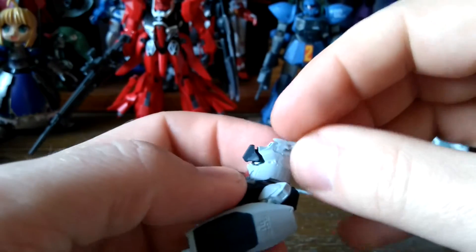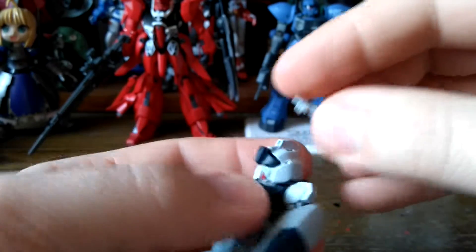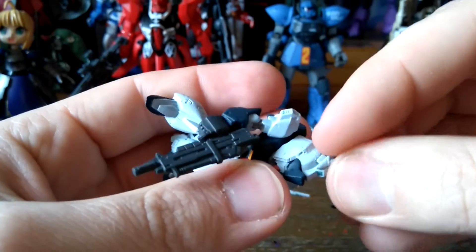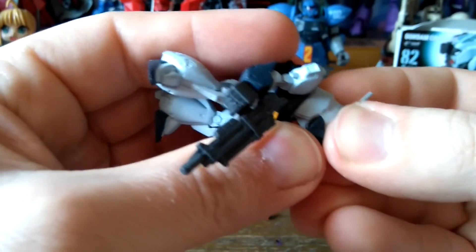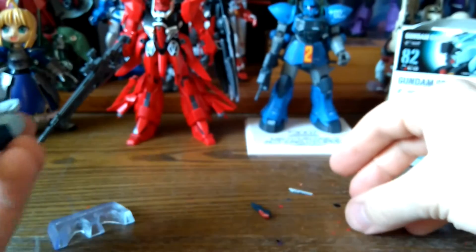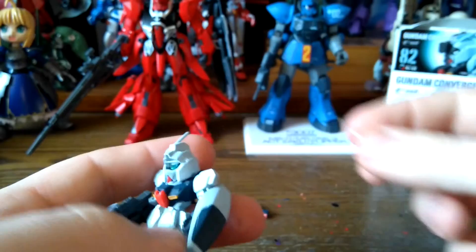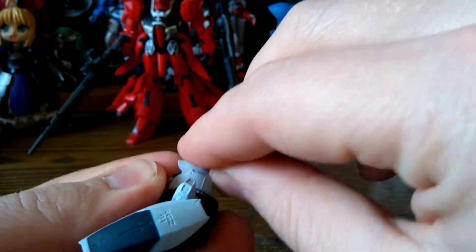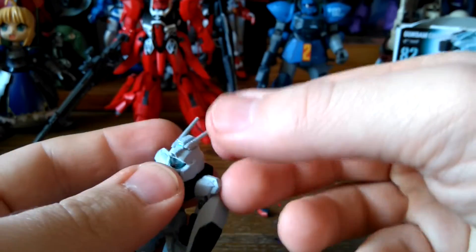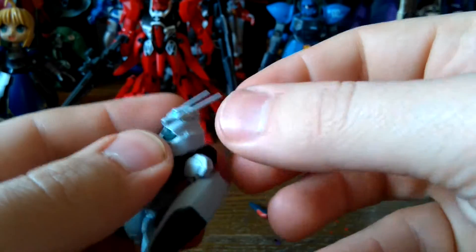Of course we need the antennas — what kind of Rigi Z is it without antennas? I hope I have the right one; I don't want to break those. I have to mention I have issues with Converge-type antennas since those are freaking fragile. And I'm talking about fragility — I lose the piece of the head of the Rigi Z. We'll place it back but the antennas don't want to go in either — very poorly.